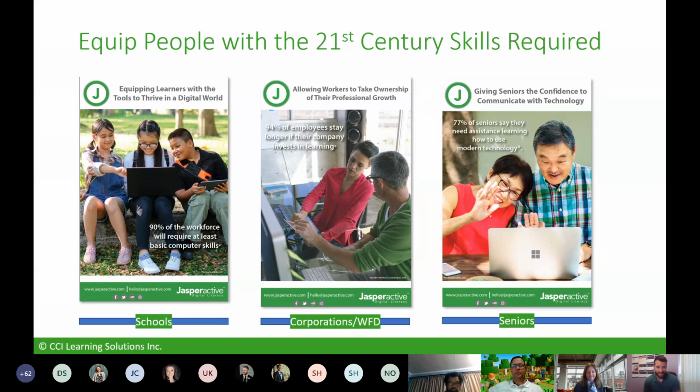And I gave the kind of funny anecdote there about seniors, but I think that this is a great way for seniors to be able to have access to some of these tools. Not all of them have been exposed to them before. If they have, they're still sort of learning the ropes a little bit. And I think it's a great way for these individuals to stay connected with their family, stay connected with their friends. And so we see a lot of benefit for the senior audience as well.